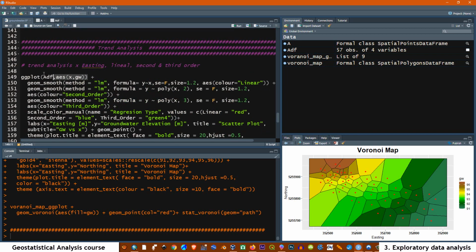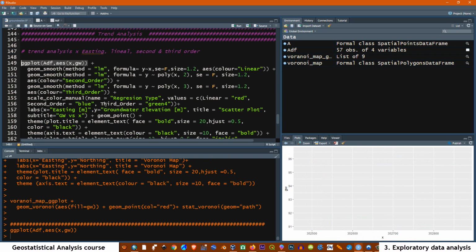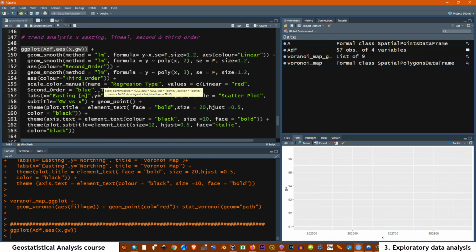In this script, for the first part, we have the frame of the graph, where we have X over here and groundwater over here. With the data points for X and groundwater, we are going to fit a polynomial of first order, also a polynomial of second order, and also a polynomial of third order.